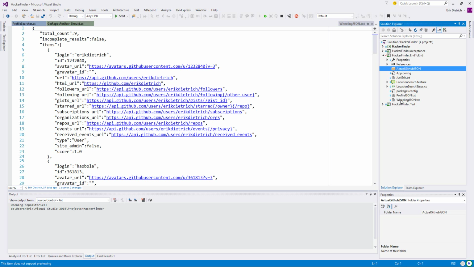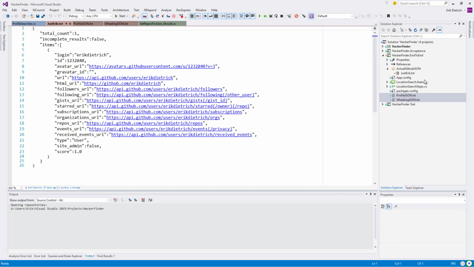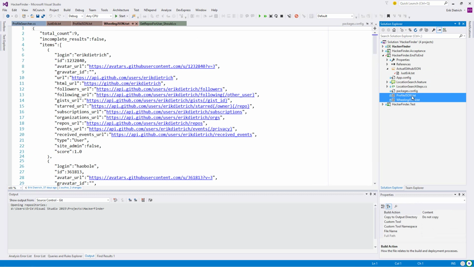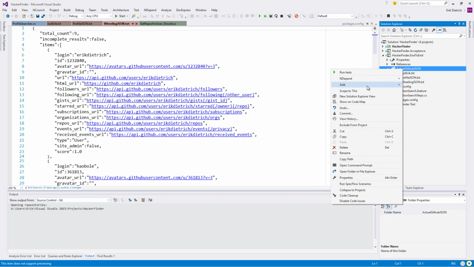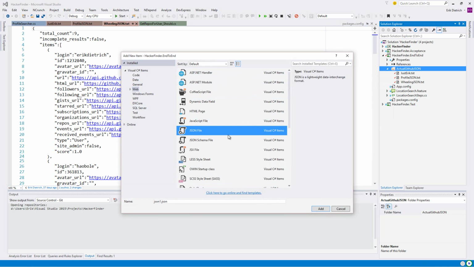This is getting a little unwieldy as I keep adding things here, so let's clean up. I also wanted these. And I wonder if JSON is a type of file in here. JSON.